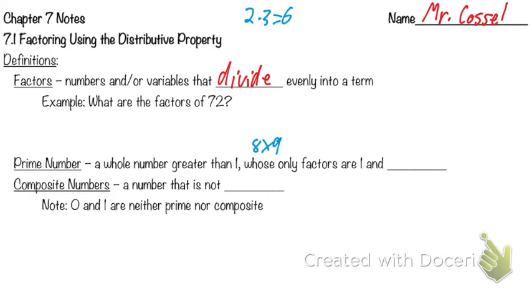What did you say, 1 and 72? That's true. What did you say? Not 37 times 2, but 2 times 36. 36 and 2, very close. Don't write this part down yet. What else? There are going to be 3 more pairs we're missing. 72 and 1. Okay, 12 and 6. Very good teamwork there.